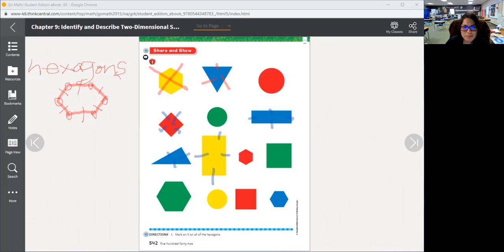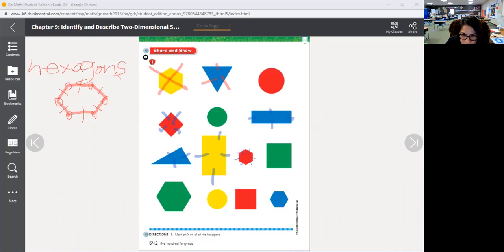All right, let's look at this other one right here. It's smaller, but it looks like it has a lot of sides. We're going to double check. Here we go. 1, 2, 3, 4, 5, 6. 6 sides. Let's see if it has 6 vertex. Let me just put a little dot on it.